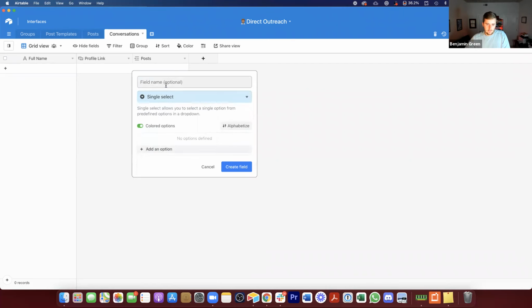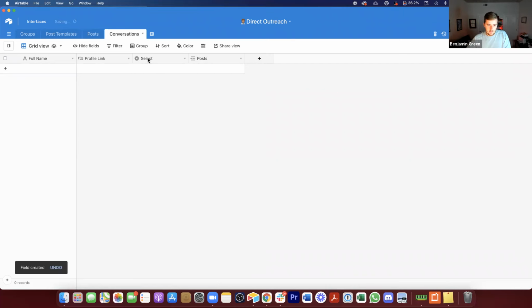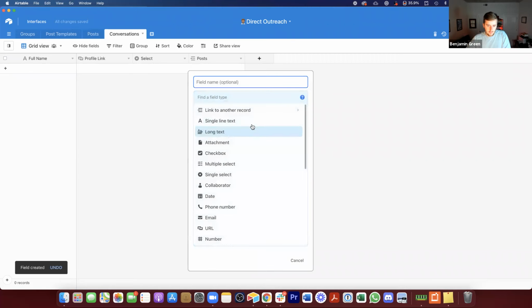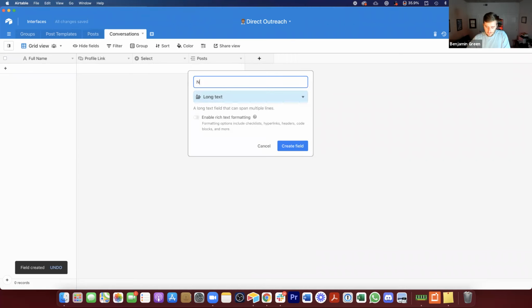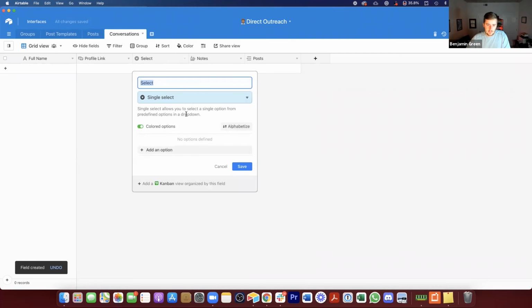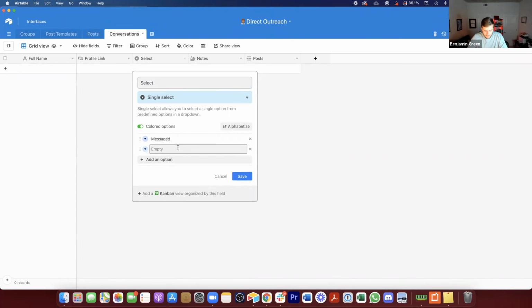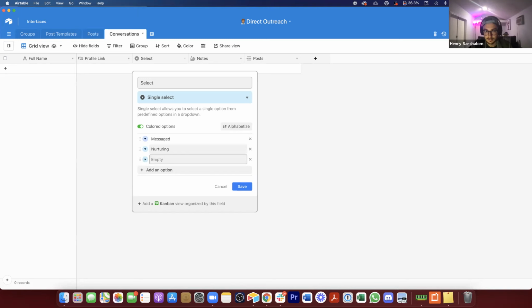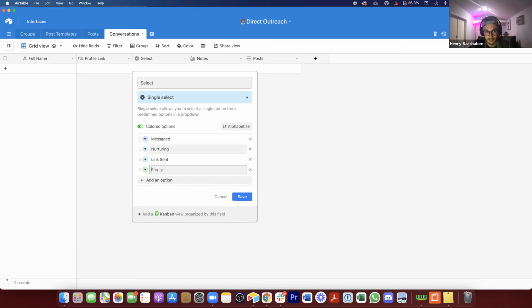The last thing right now that we need is a status, but I also want to have a notes section, so as you have notes, you can just jot them in there and see them at a glance. So statuses: messaged, nurturing, link sent, appointment booked.